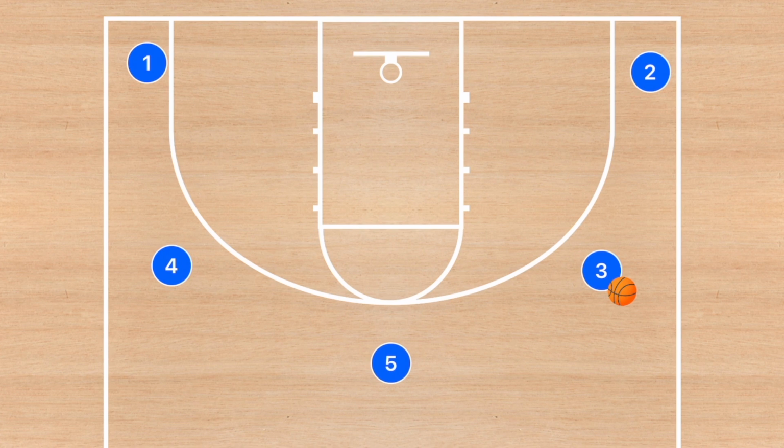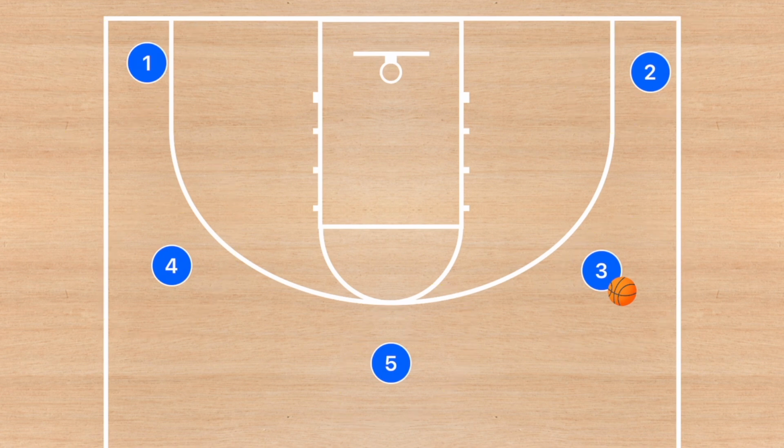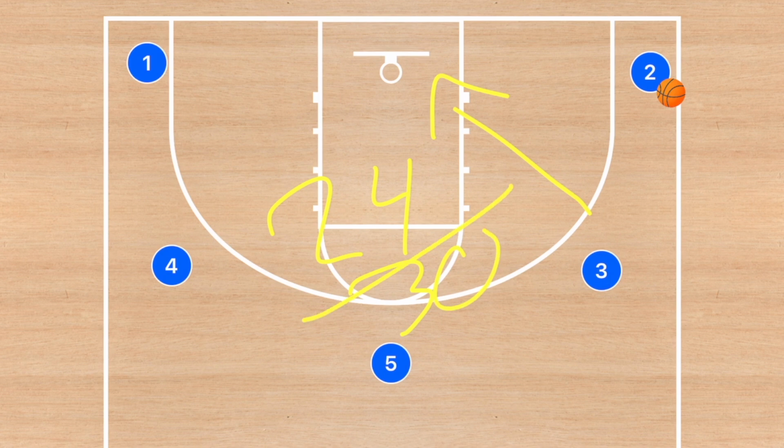We are now in 5 out, and I've said this in many different videos, I always like finishing in 5 out just because now we can get into just a very basic pass and cut or drive kick swing style offense so that we can get at least some kind of a basket before the 24-second or 30-second shot clock goes off, depending on what league and what part of the world you are in.